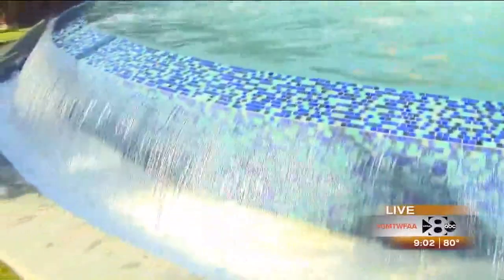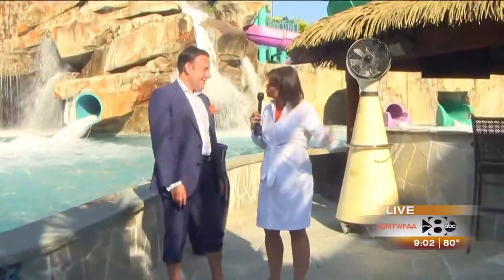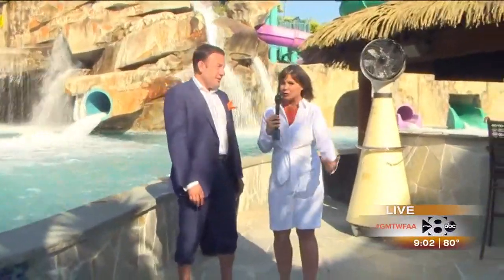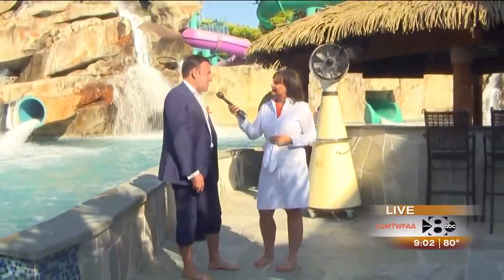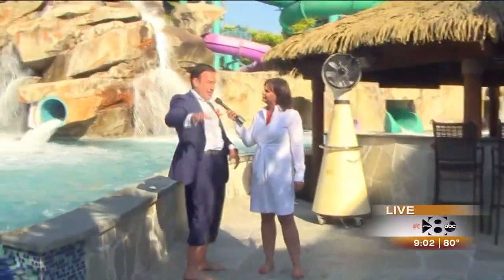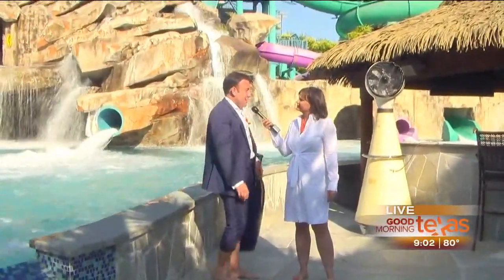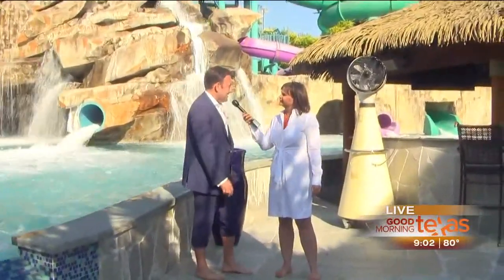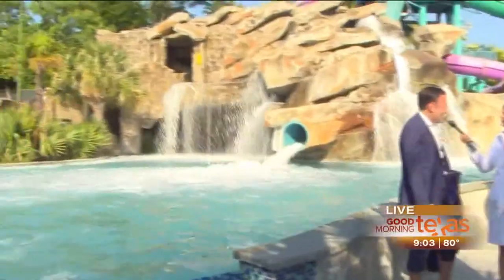Now that we're back here at the pool, I also want to mention how much time and effort it took to construct this. He had to bring in enormous cranes to actually bring this equipment over the house itself — cranes, helicopters, even some of it had to be flown in over the top. When you start building this area, it's hard to get equipment in, especially with the house already standing there. So they had to use engineering and all sorts of other devices to come in and actually construct this great pool.